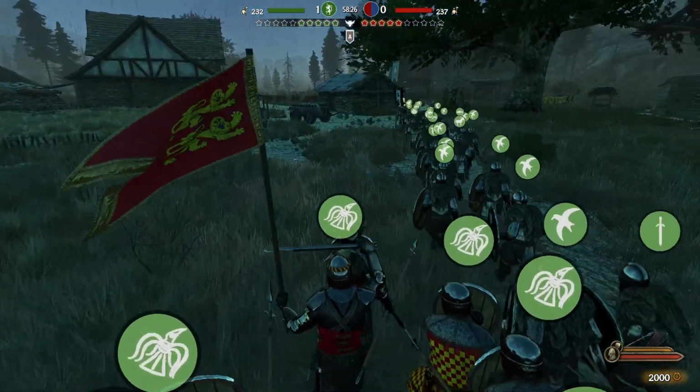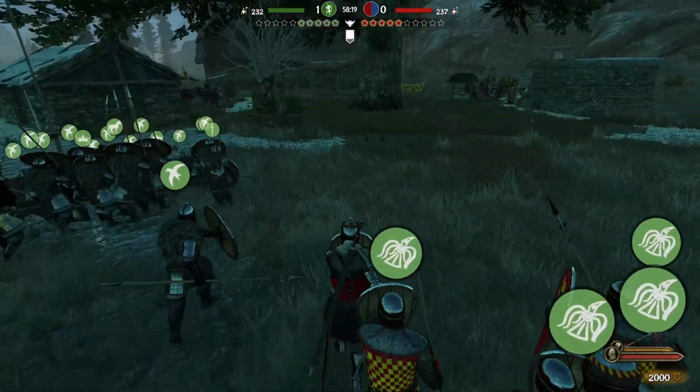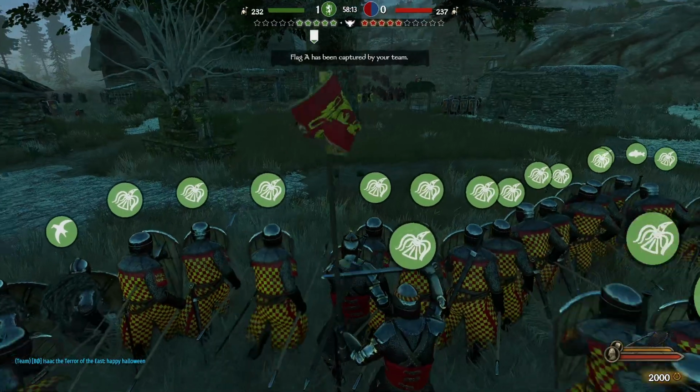Worked well being close to VSC that time, so let's move to their right hand side. I think that's where we need to be covering them. Lots of infantry. Okay, single shield wall for me again. Archers, do your thing. There's lots of people without their shields up right now.